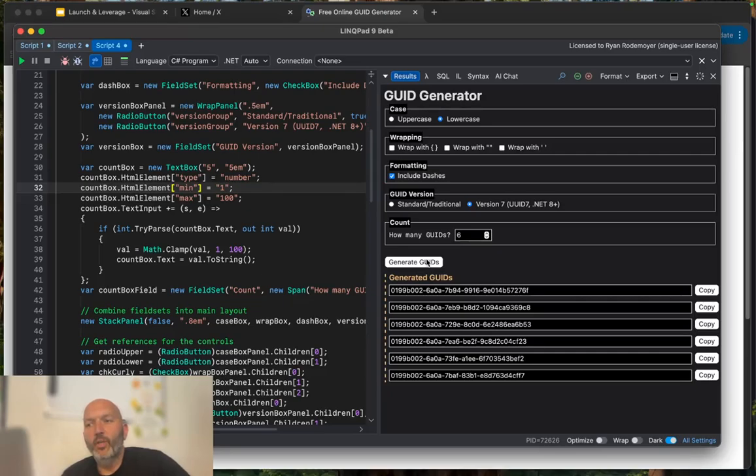Something simple like this GUID generator, not hard, not complex. But we were able to build this in how long have we been working on this without my rambling? I don't know, like 10 or 15 minutes, and I rambled. So if you're a developer writing code as part of your day-to-day job, I know you have a bunch of other stuff that you're dealing with that is not your program. You are managing configuration files. You are figuring out how to do other stuff on your system. You are doing who knows what with PowerShell. You're doing deployments locally. Now you have an ability to vibe personal software and do it rapidly.